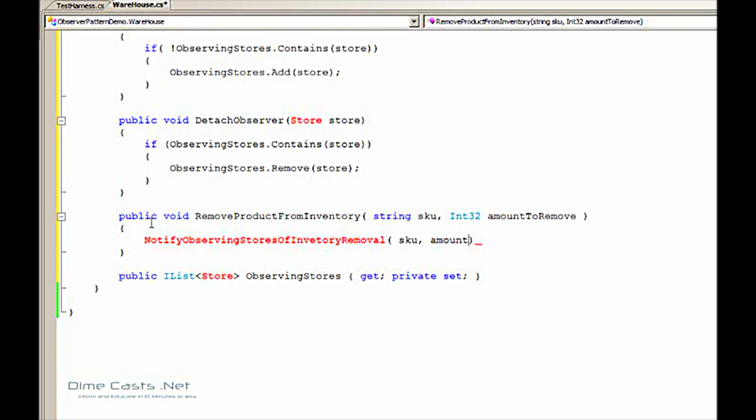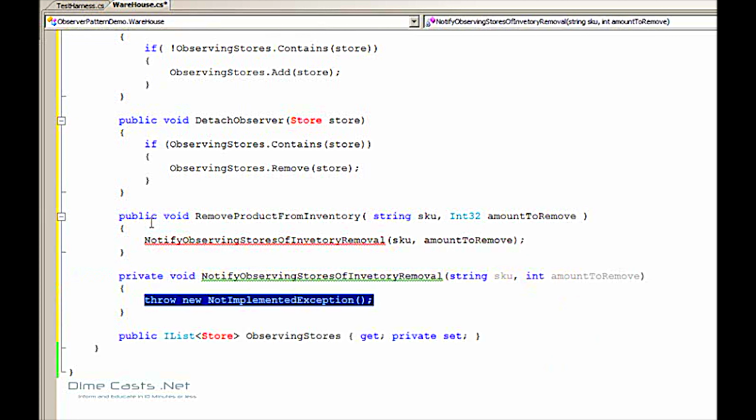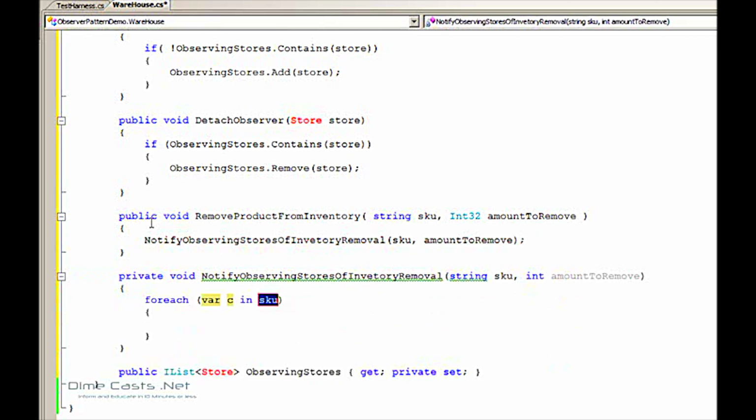So I'm going to create this method called NotifyObservingStoresOfInventoryRemoval. It's going to iterate over our observing stores collection and call a method on them, so we're going to do a foreach in observing stores.